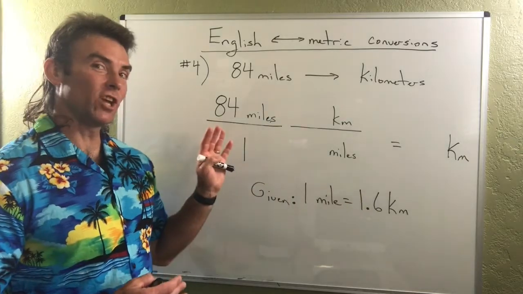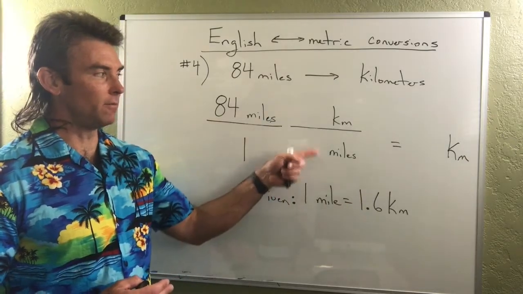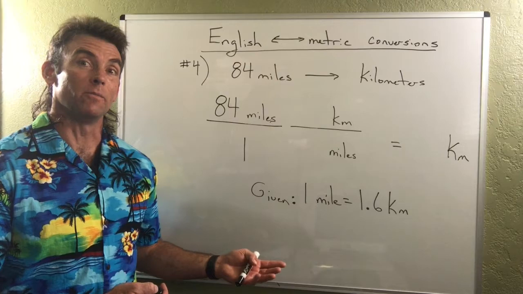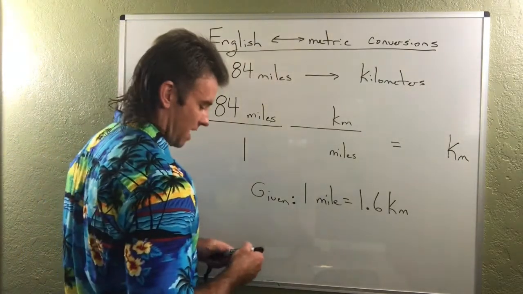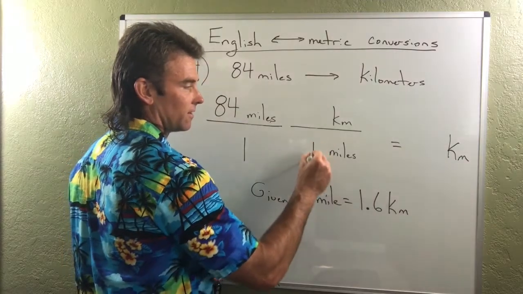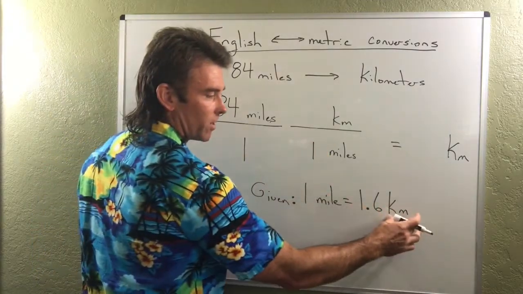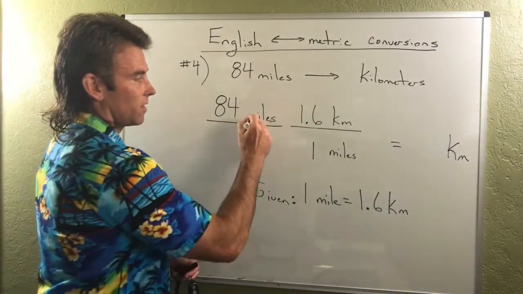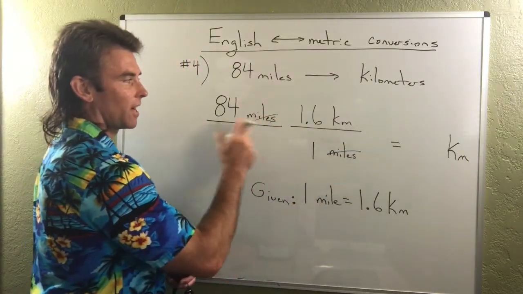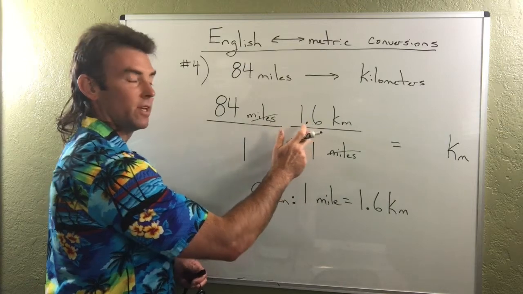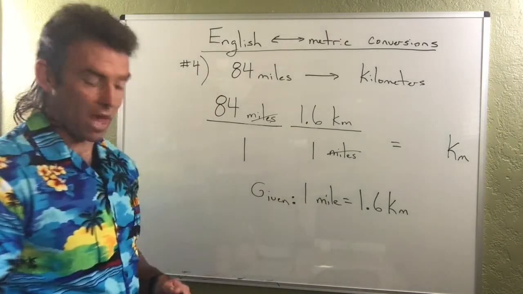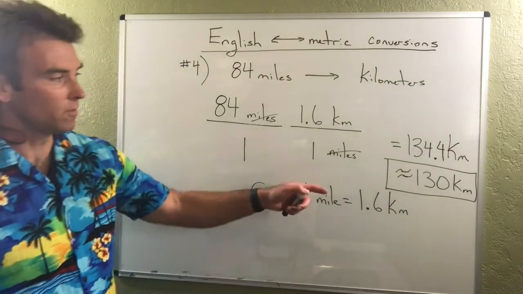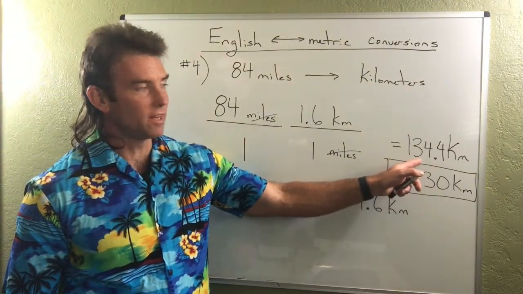And so we're not going to change too much here in terms of the way that our units are arranged, but what will change is what numbers go with what value. So now I've got a 1 that goes with mile, like that. Now there's a 1.6 that goes with a kilometer. In this case, the miles still cancel out, but we're going to end up doing a multiplication here, whereas last time we did a division, right? And so let's just do that and make sure that it ends up being the same value as last time. And there's our answer. We've got around 130 kilometers, right? I did round that number.